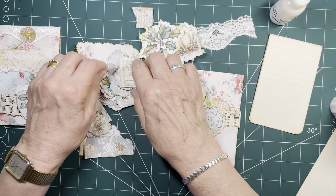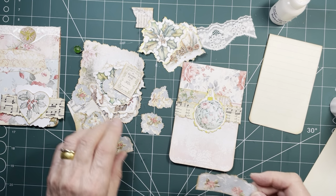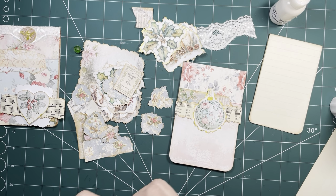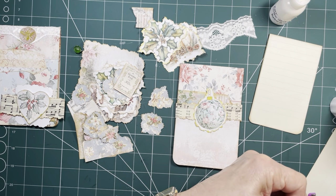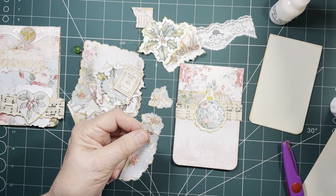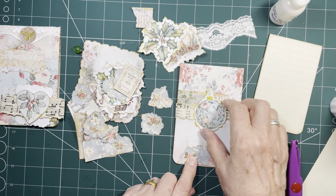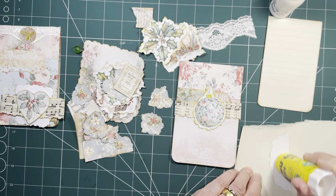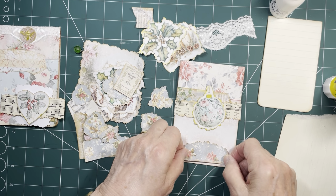Is there something bigger? Let's have a look. Again, that is the same. What I could do there, let me get my scissors. I could make that rounded like I've done. Don't be afraid to change your mind. There we go. And that could go in the middle there. I think then your eye would bounce around a lot more. So let's do that. But you do what you want to do and do it your way. As long as it pleases your eye, it doesn't matter, does it?